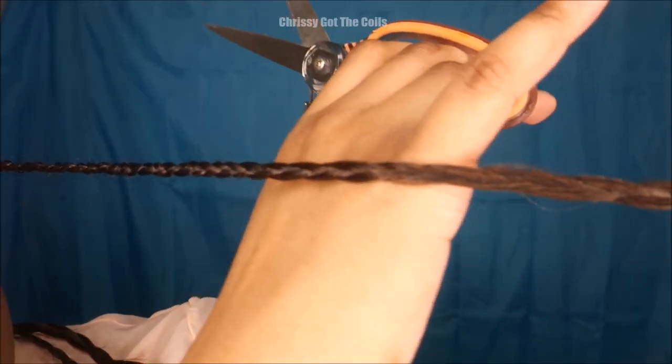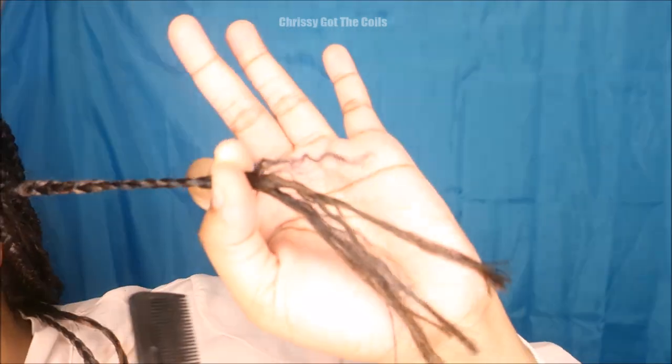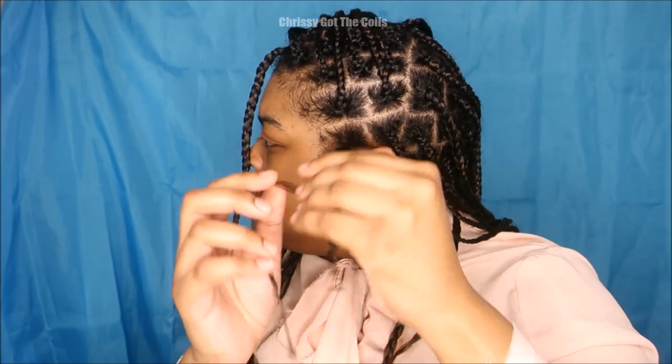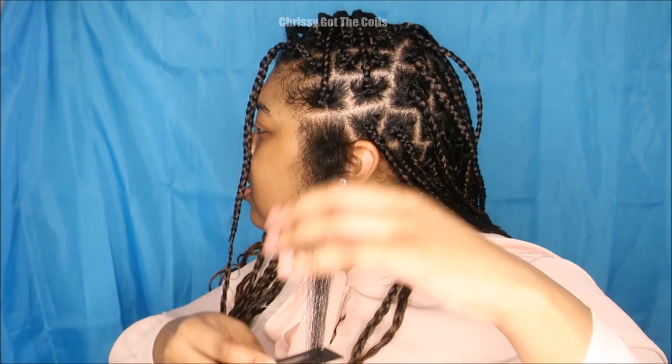So now I'm actually going to show you guys how I took these braids down. I took them down a week later and I made sure that I found where my hair stopped before I cut. Then I cut right below where my hair stopped. Now I'm going to use a rat tail comb to just pick out the braid. You guys can see I cut right below my hair so my hair was not cut in this process. Just be careful when you're doing this so that you don't cut your hair. The hair comes out — one piece comes out and then the second piece comes out since it was fed in at different times in the braid. After that I'm going to comb it out and my hair is still soft from the hair butter.